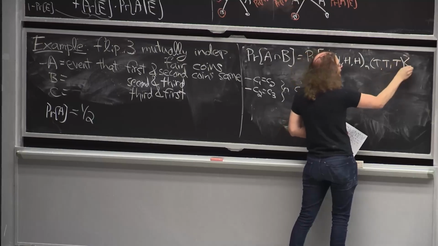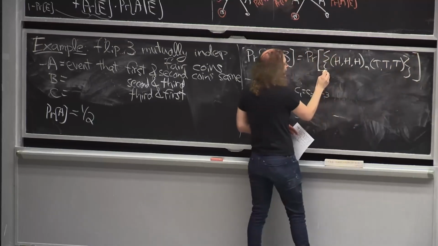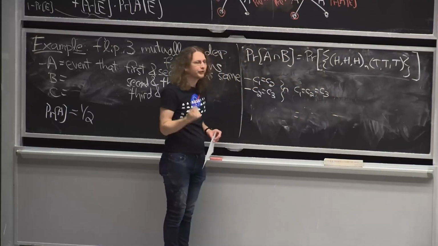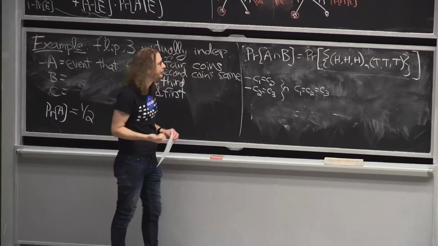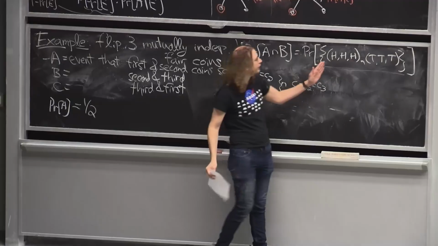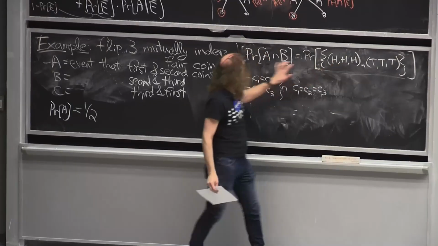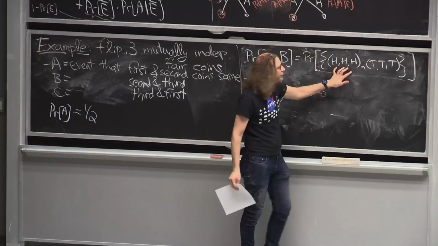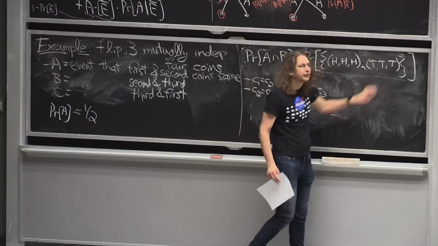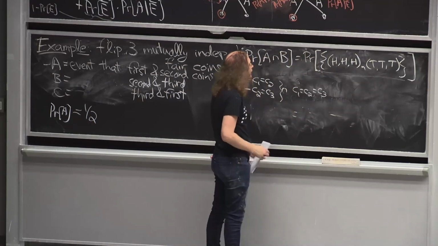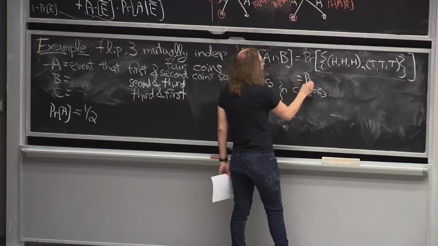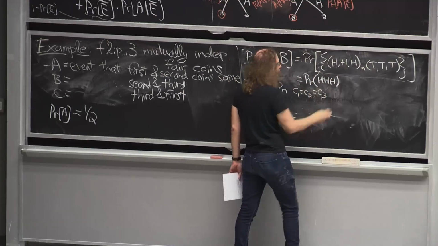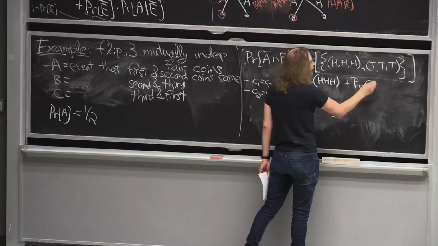All right, so this braced quantity in the middle here is an event. Remember, events are just subsets of the sample space, so it's a set of possible samples. A intersect B is the same thing as all the coins being the same. That means heads, heads, heads, or tails, tails, tails. So we can rewrite this as the probability of heads, heads, heads, plus the probability of tails, tails, tails. I'm going to omit some parentheses here just for simplicity.